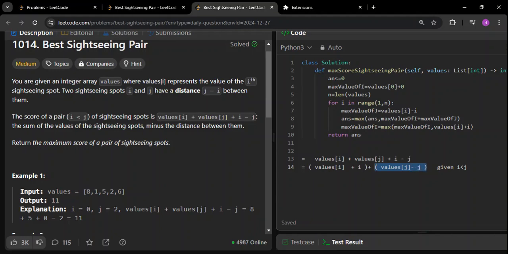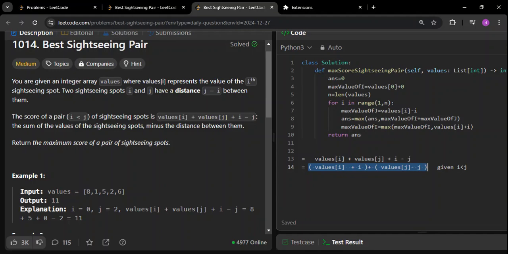This value is not going to be a fixed one. This is going to be variable. For a particular j, you can hold this thing as a constant. Then, among all the indexes prior to this j, you have to find whichever value gives the max. Whichever gives the max value of this for a particular j, we'll have to take that value, and that could be one of the possible answers.